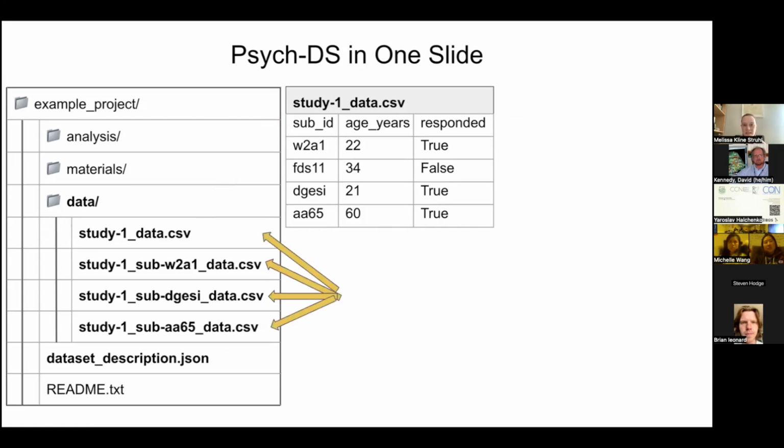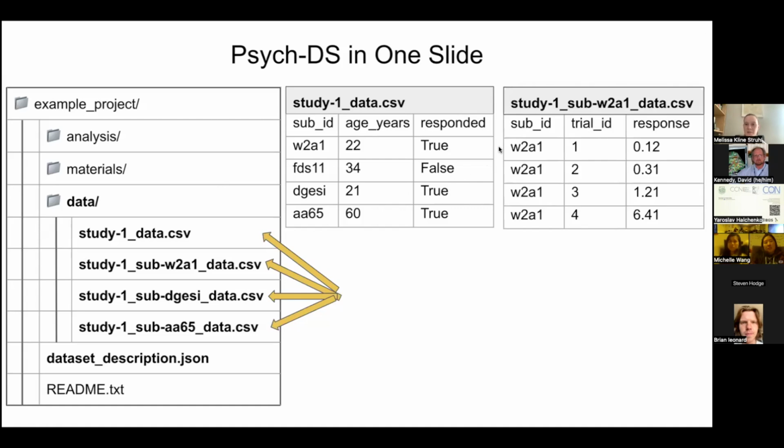And one of the things that's key here for Psych-DS is that, unlike BIDS and unlike, I think, some of the other standardization approaches, we are going to make almost no assumptions about what the structure of the data is. When we started working on this project, even within our smallish group of maybe 15 to 20 people at that point, we started out thinking, well, surely sessions are nested within people. And then our relationship researcher said, well, no, actually, each of my sessions contains 2 people, right?